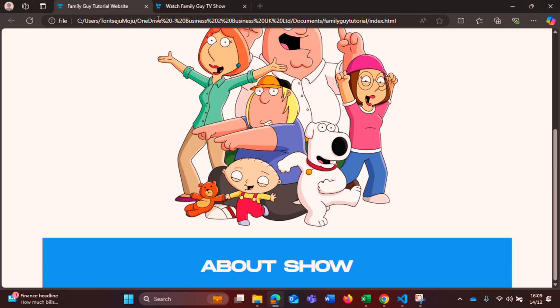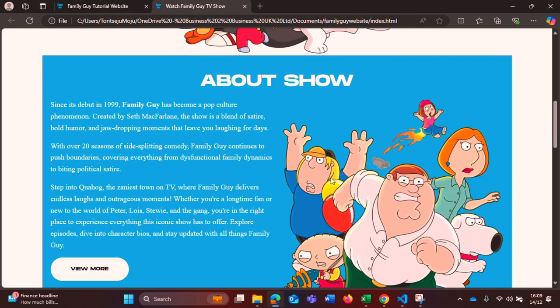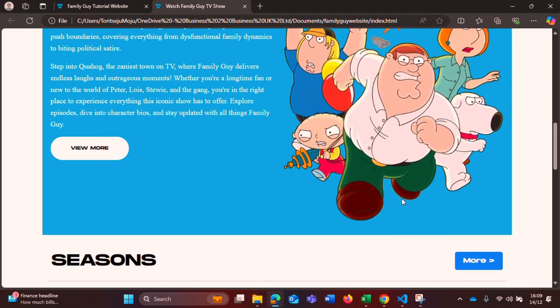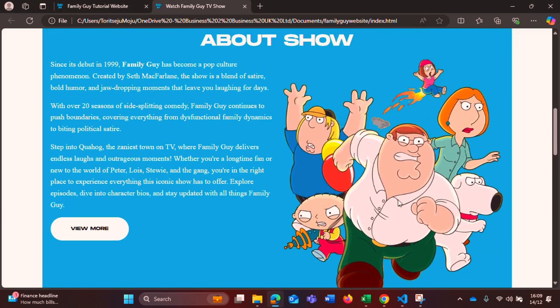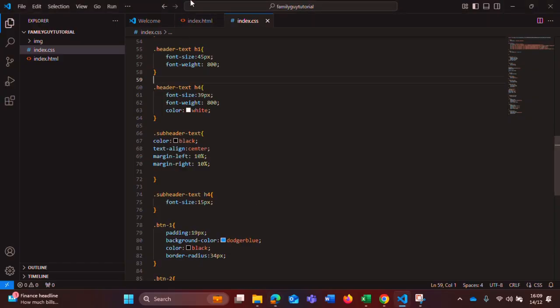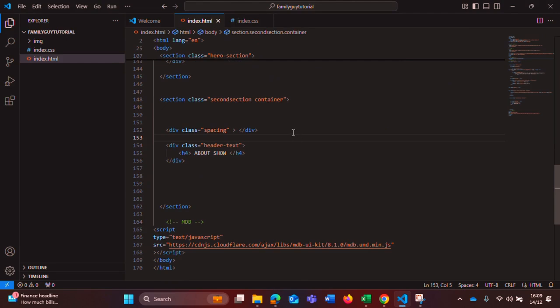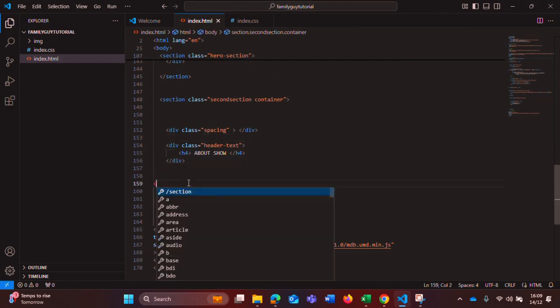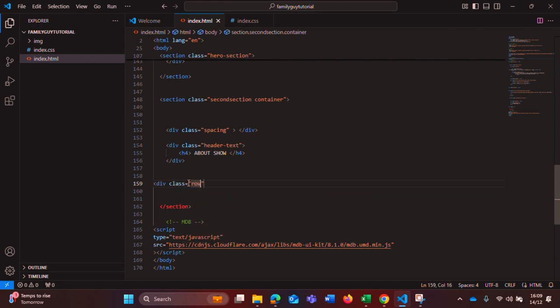So the next one we do is to give it a row and a column. So in order to do that, what do we do? So we come here. Now the good thing is that we don't need to start styling the rows and columns ourselves. Or we can do it from here. So we can say div class row.